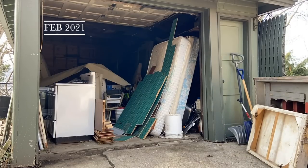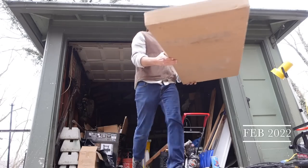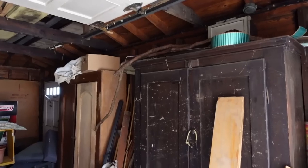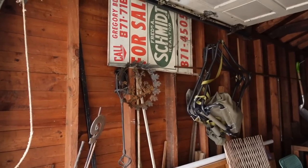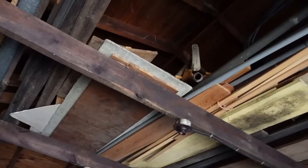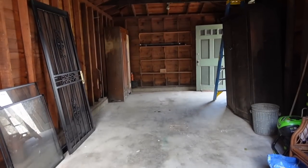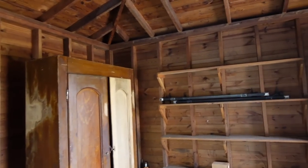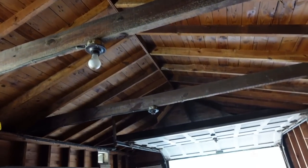It clearly took many different tries to get it fully cleaned out, but after one final big push over a weekend, my partner Mike and I completely cleaned it out and discovered the materials we found useful, made piles of things that went into the trash, figured out what we wanted to give away and put into storage. It was really great and allowed us to start getting a vision for what we wanted this space to become.